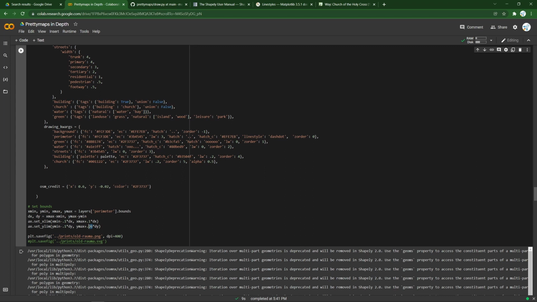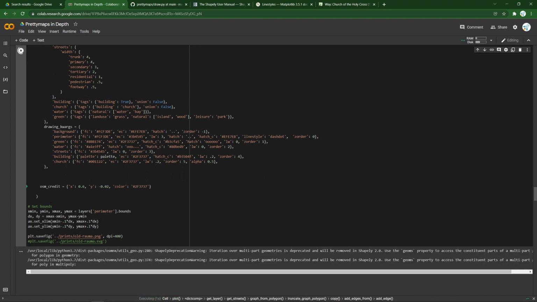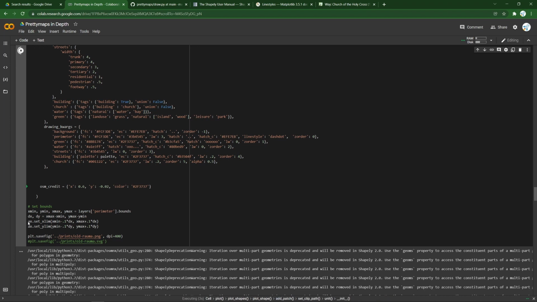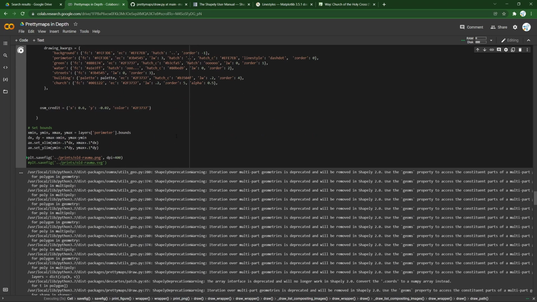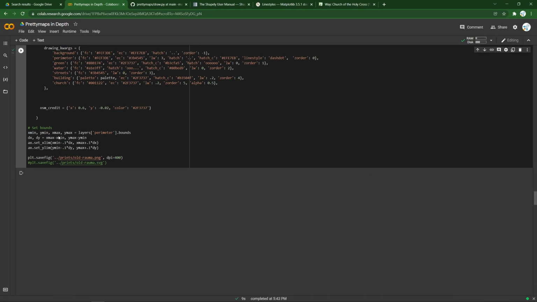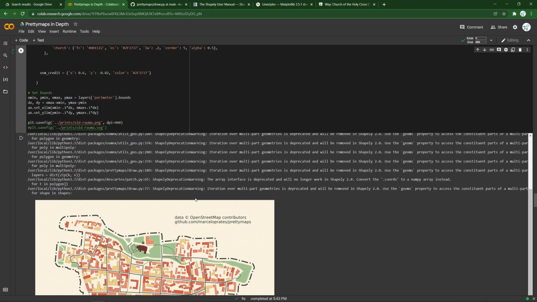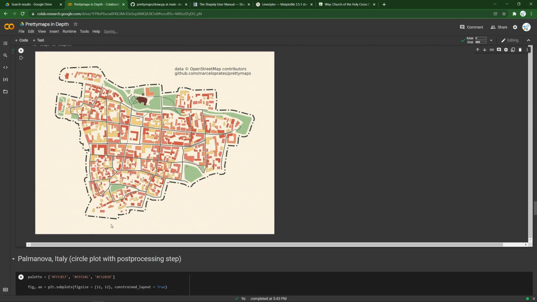For instance, you can still manually adjust things like the axis here. And I think that can make for nicer maps if you've got the boundaries nicely set as well.